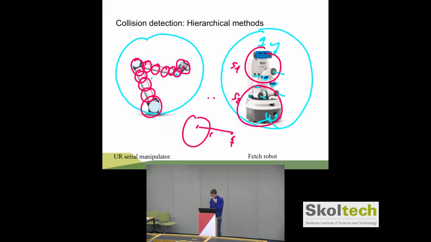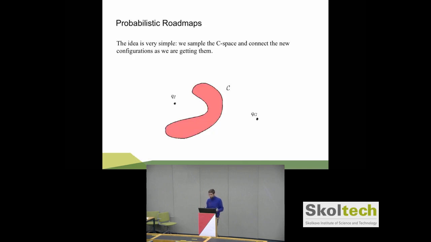Let me finish, because collision ends here. We have the hierarchy, and I think now we are equipped to calculate all these collisions in a very fast way. Now we start with the first planning algorithm that is sampling based, called the probabilistic roadmap. Okay, so we now have this idea of sampling, and the guarantees to find a solution. Remember, it's probabilistically complete.